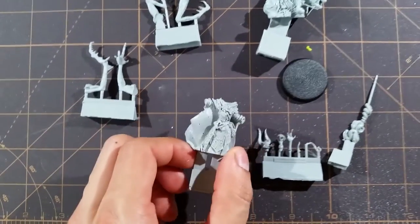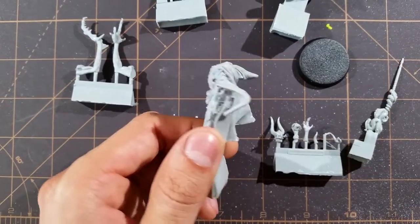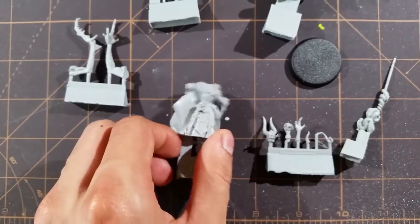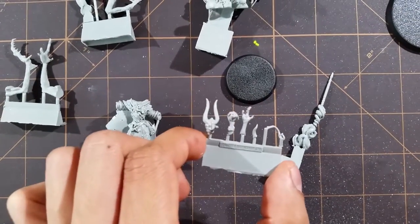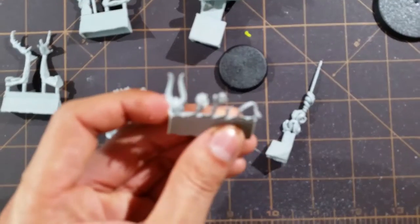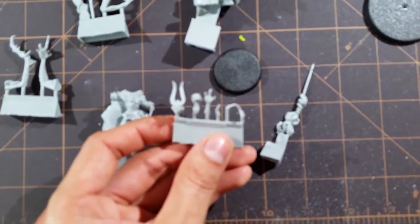Next, we have the main torso or body piece. Next bit is basically the face, the helmet. We could get it to focus.